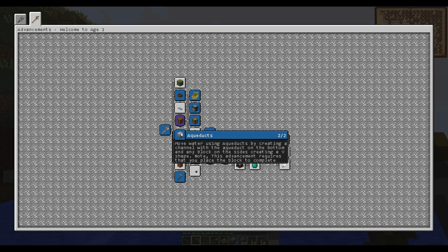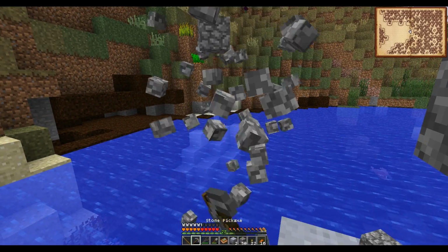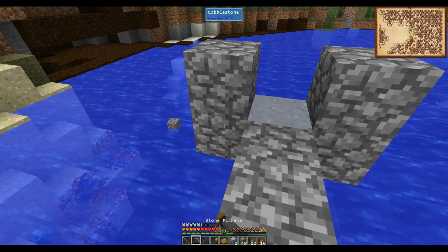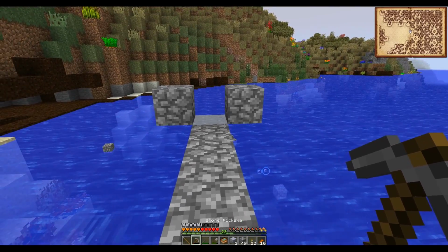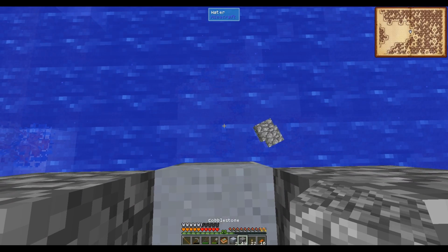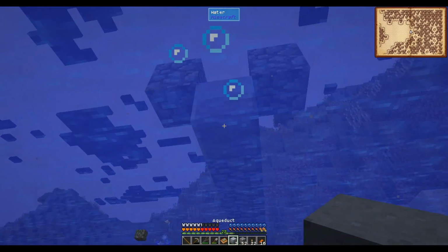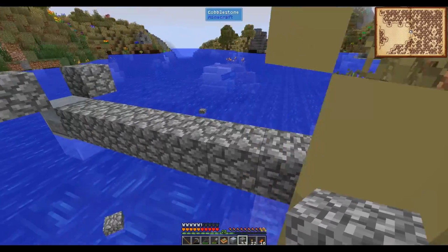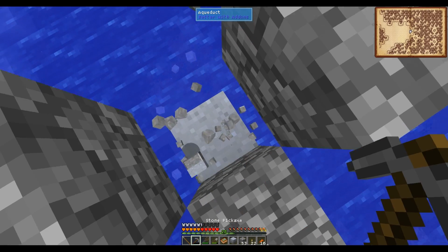Let's reread the instructions. Move water using an aqueduct by creating a channel with the aqueduct on the bottom and any block on the sides, creating a V shape. Note, this advancement requires that you place the block to complete the advancement. So to me that sounds like it should be this shape. Which makes sense to me. But then how do you get the... maybe you have to be lower down. Maybe you have to be in contact with source blocks. It sounds like it could be a possibility to me.